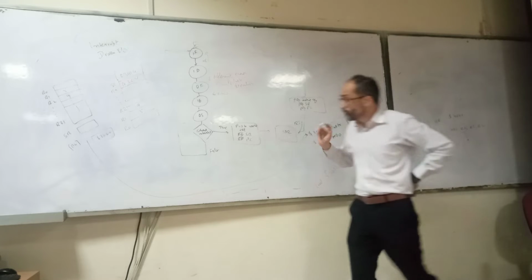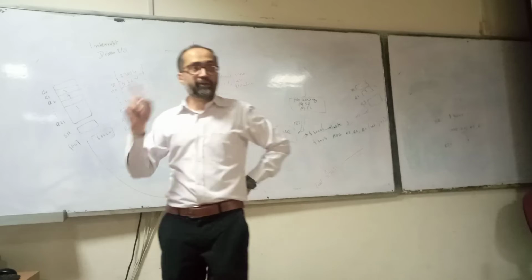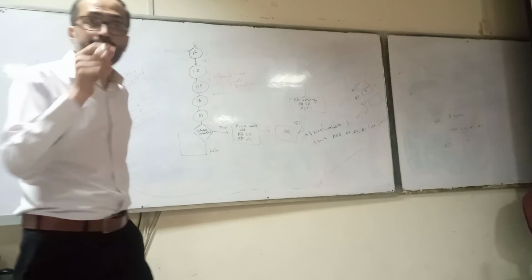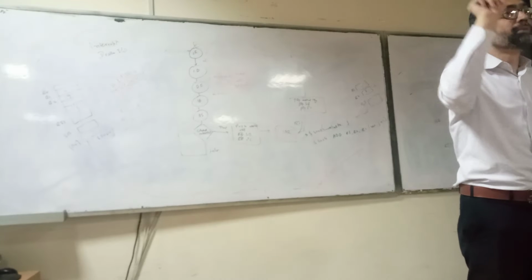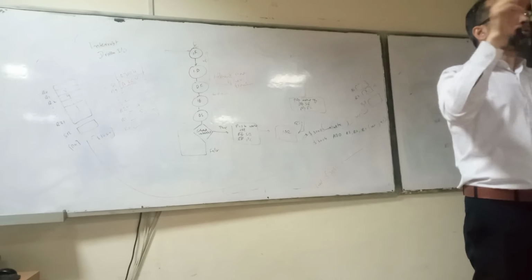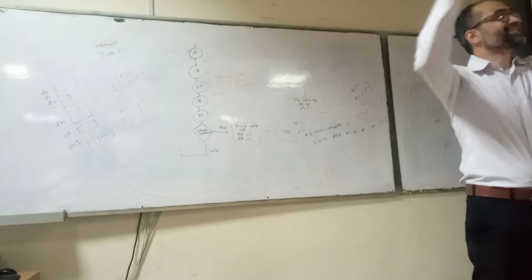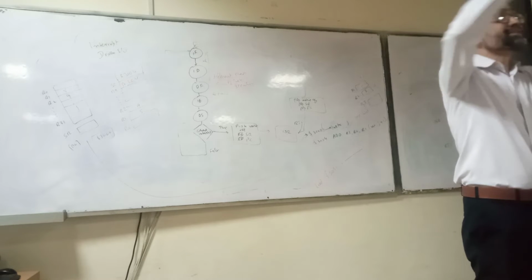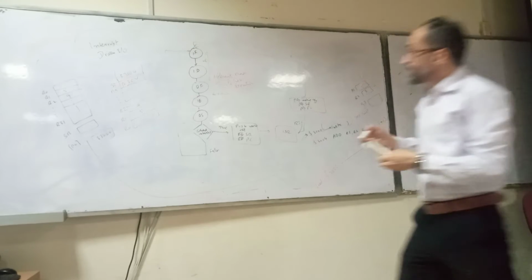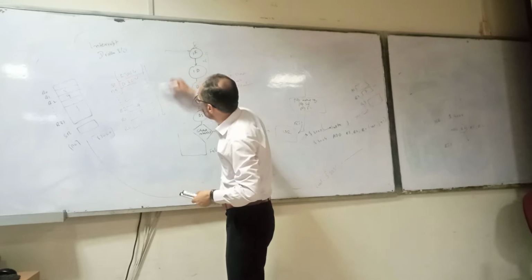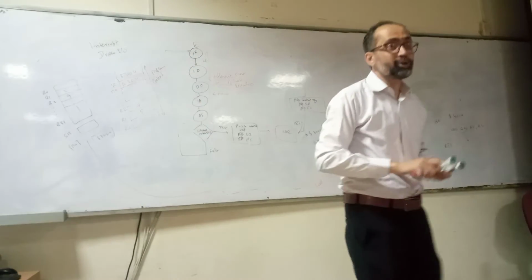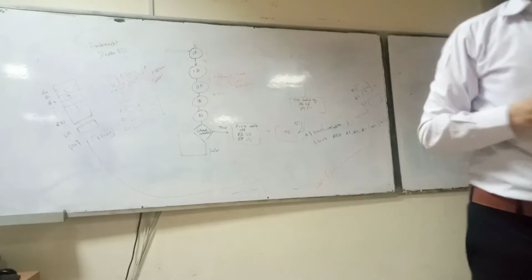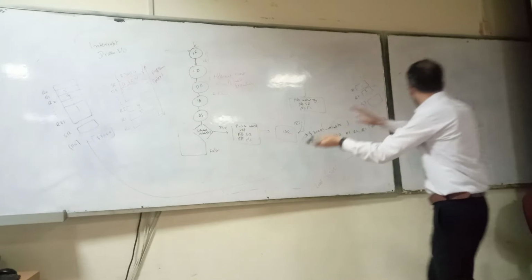Okay, so actually what we are storing: whenever an interrupt arrives during the middle of an instruction execution, first the microprocessor will complete the current instruction. It will push all the working registers on the stack. Then it will also push the status register on the stack. We call this the context. It is called the program context. It will push these on the stack. Okay, now control will be transferred where?